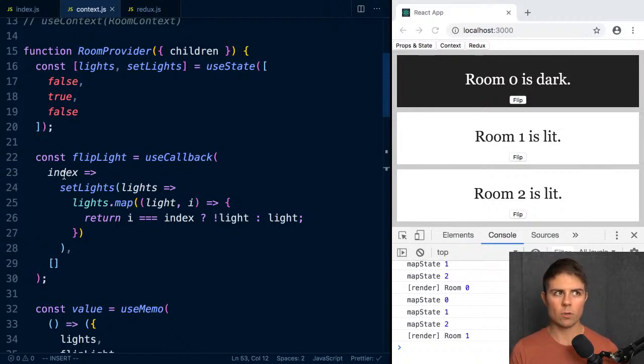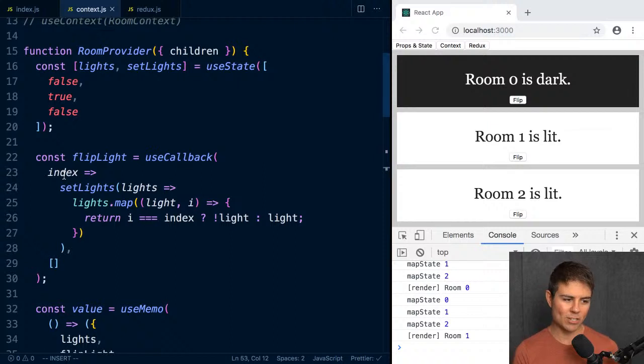I think if you have more complex state, like some large object that's caching data and has multiple different things in it that can all change at different times and maybe change often, optimizing that by hand with context is going to be kind of a pain. And as you saw, something like Redux or MobX or some other state management solution is probably a good idea if you have complex state.